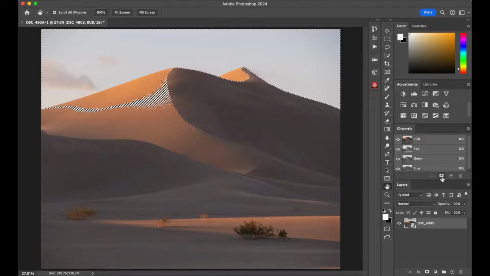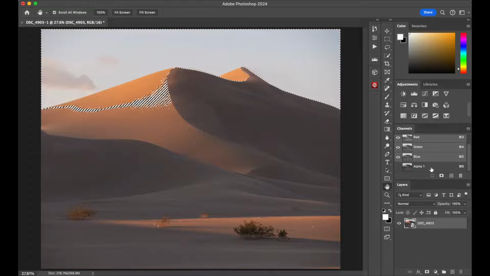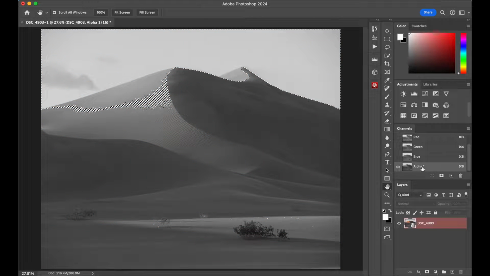So come down to this icon here, select that, and this will give you a layer that shows you what you're going to be selecting essentially. Everything that's white is going to be affected by this adjustment. Everything that is black or a darker gray is not really going to be tampered with.